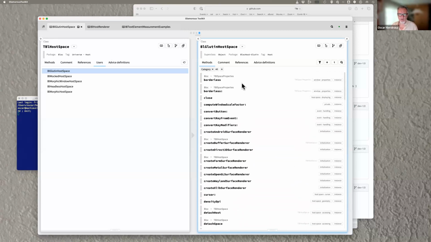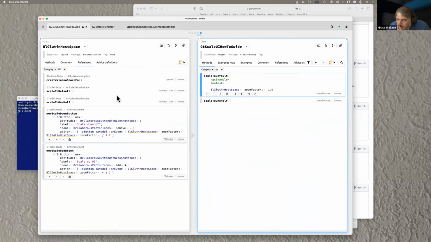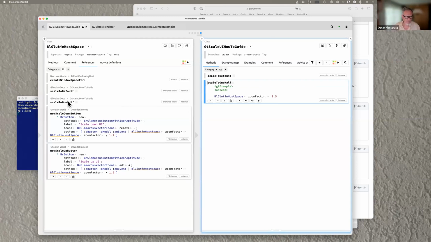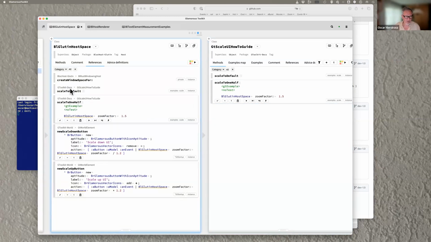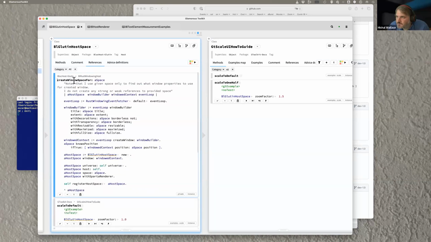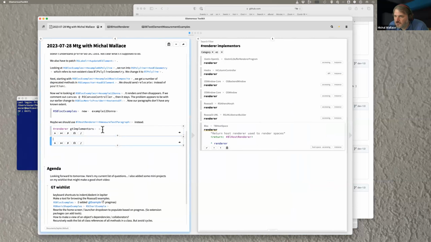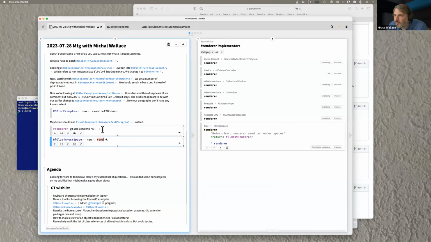And how do I get the Glutin host space? What? Space, BL element space, just space on every element. Oh, but that's no. Hey, wait a minute.